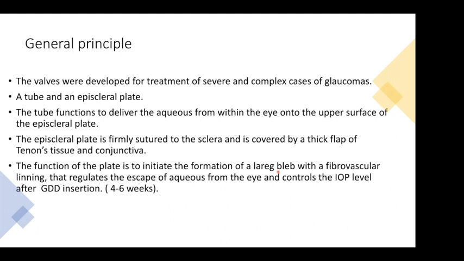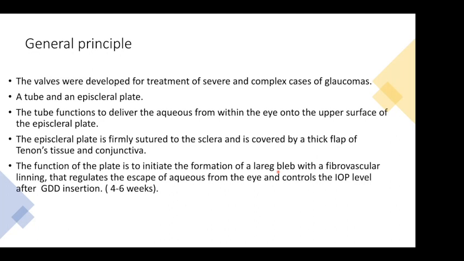Now, the wall of this capsule will control to a great extent the flow of the aqueous from the capsule to the surrounding space, so again, this periplate fibrous capsule will play a role in the control of the intraocular pressure. So if there is a good flow or communication between this bleb or capsule and the surrounding space, the pressure will be fine. If this capsule is applying too much pressure and doesn't allow the aqueous to go outside of it, the pressure will go up. We will face troubles.